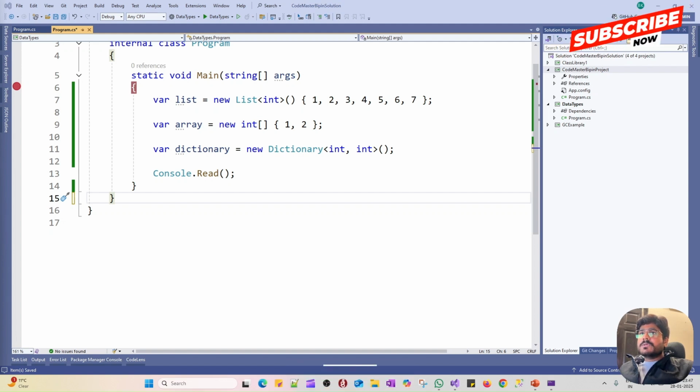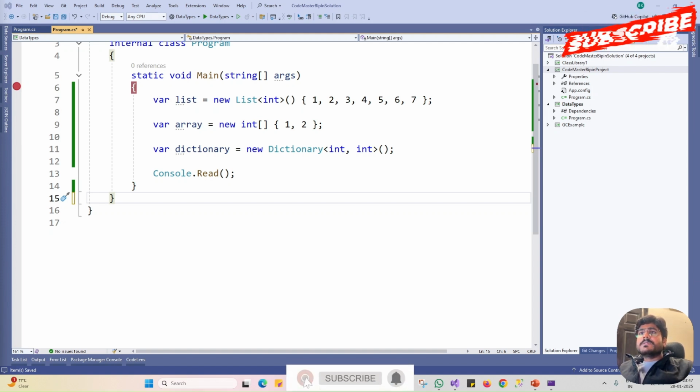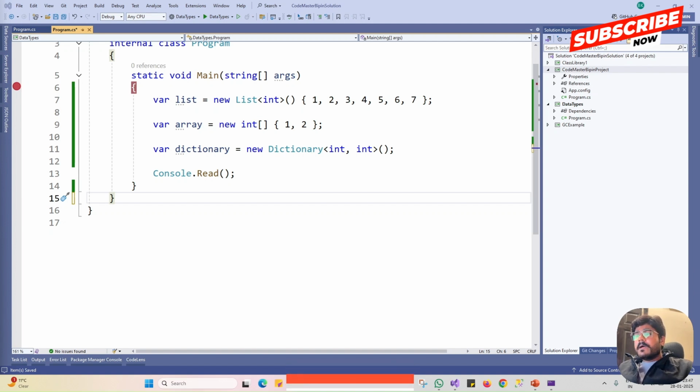There are some scenarios for when we should use var and when we should use the dynamic keyword. We should use the var keyword when the type is clear from the context or can be inferred, when you are very sure about the type of value you are going to initialize. Second, when you want to enhance the readability of your code and avoid repetitive declaration, you can make use of the var keyword.